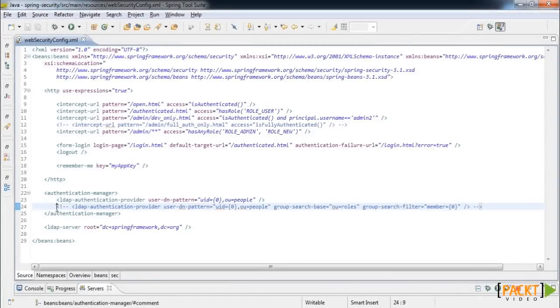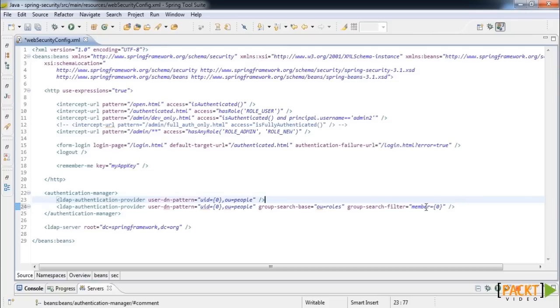Next, we'll set up the Spring XML configuration to interact with LDAP not only to authenticate the user, as in previous videos, but to retrieve the authorities as well. Since the roles were defined within the roles organizational unit in the LDIF file, we need to specify the root node from which the search will start in LDAP via group search base. And since the role definitions were using a member in the user's LDIF file, we'll need to specify a custom expression to search for these roles in LDAP.